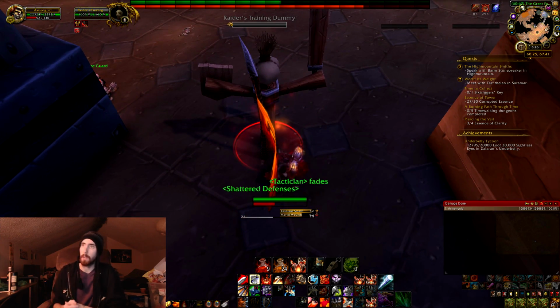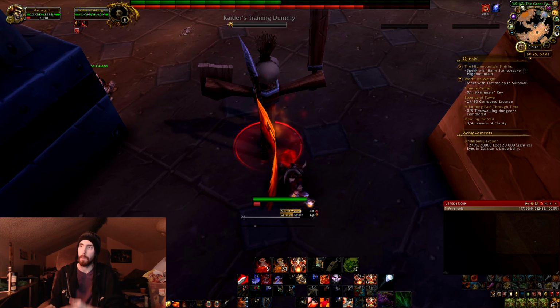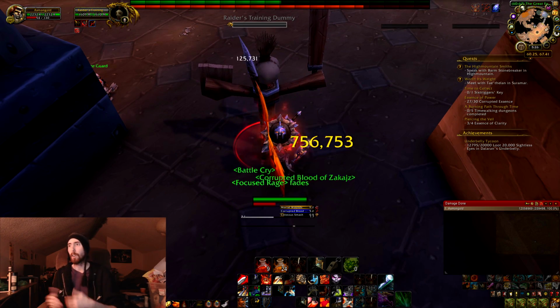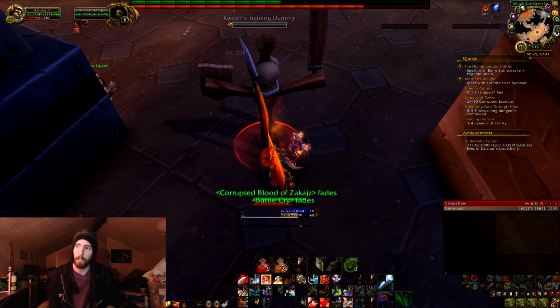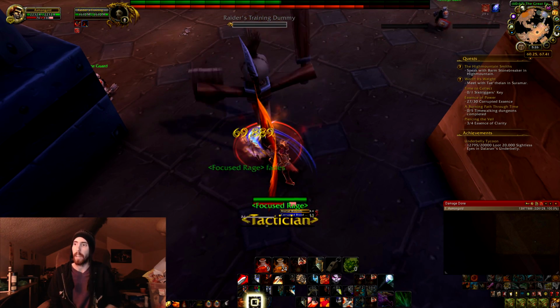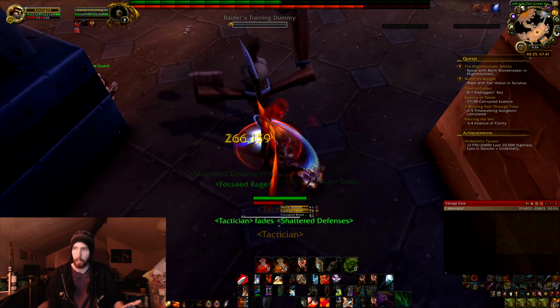After Battle Cry, you want to be spending as much rage as possible. Try to get as many Focused Rage stacks as possible before you do Mortal Strike. But I've heard a lot of different opinions on this. Now, obviously, because I have the gloves, I never wait. I use Mortal Strike as soon as it's available, unless a Colossus Smash is available.